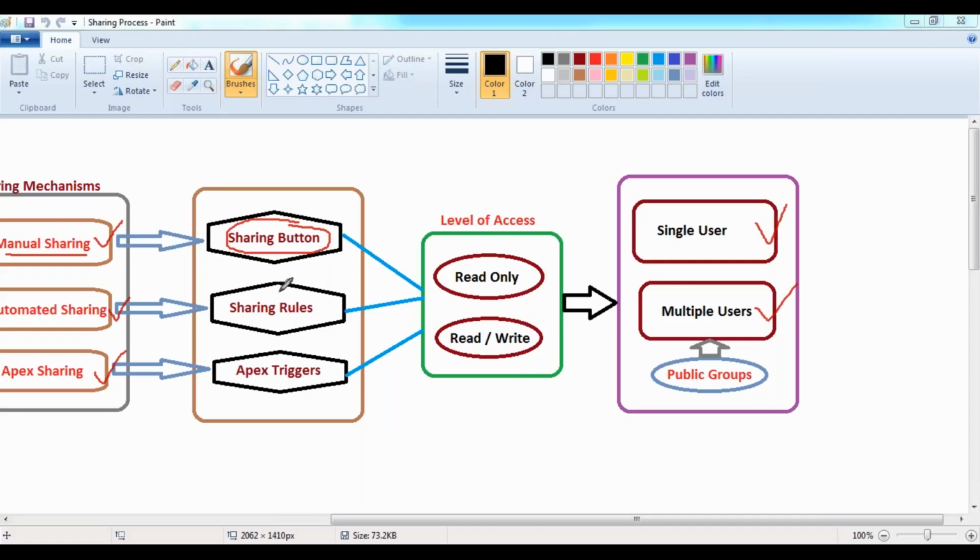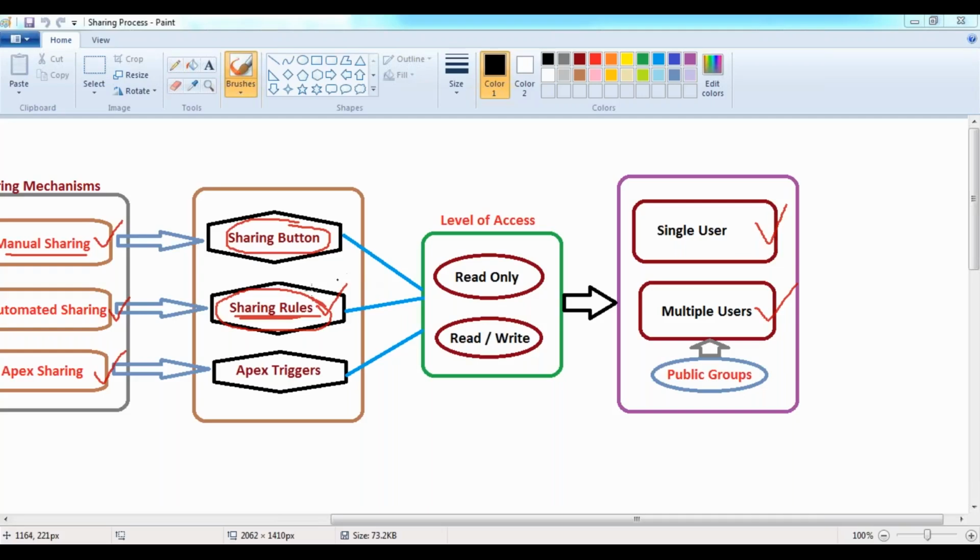So in this case, to share those records automatically, we use sharing rules. That means we create some automated rules to share the record to one or more users. But upon using sharing rules also, there is a problem.